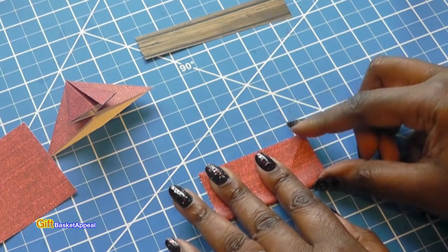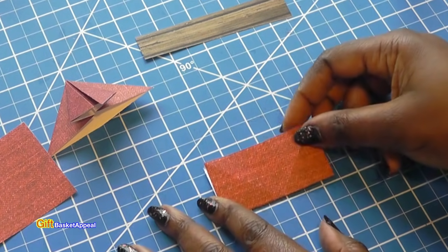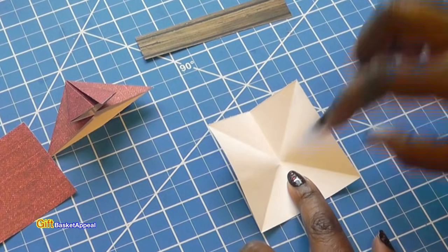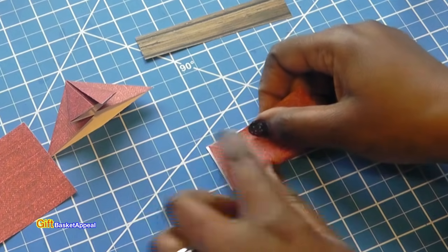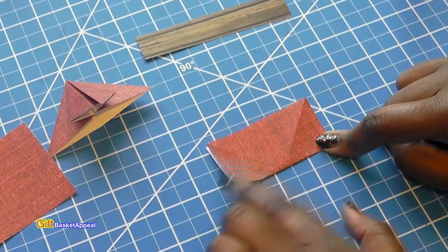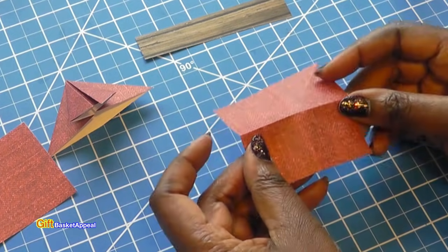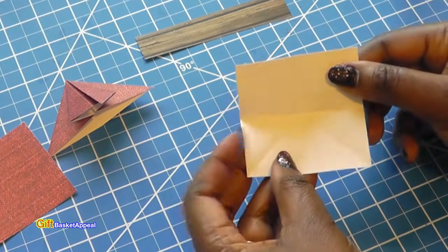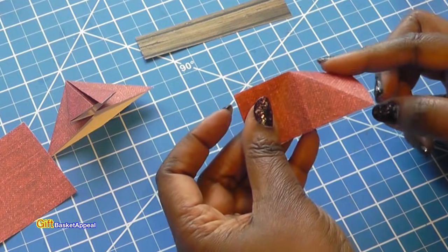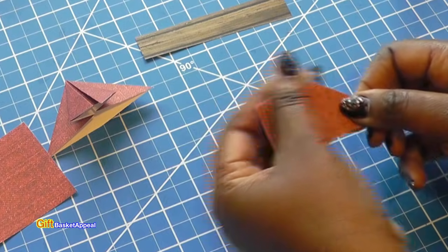I did this in some other colors and it looks gorgeous. I wanted to do it in a solid color so you can really see the folds. Open that up again. We've got to make one more line across here, because this is the most important part, the folding, getting your creases in there. Now this side is open, so that's facing down now. You're going to take this and push it in just like that and crease it.